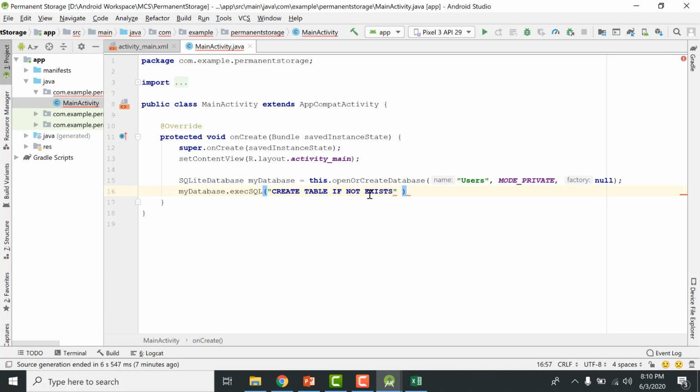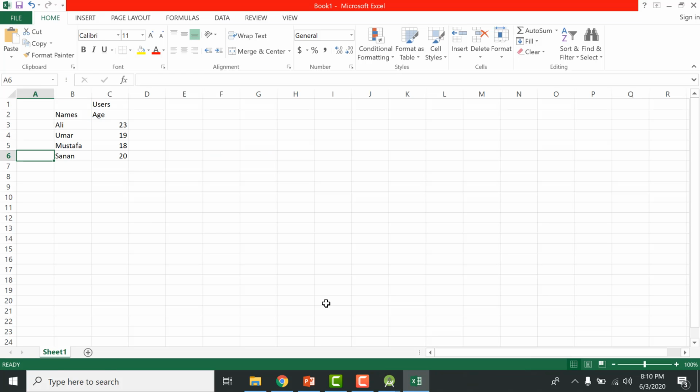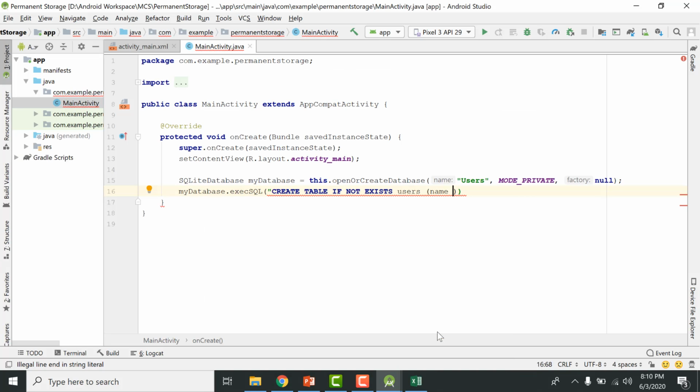The name of the table will be users, in small case. Then you pass the column names for that table. The first column is name, as we demonstrated in this Excel sheet, and the second one is age.